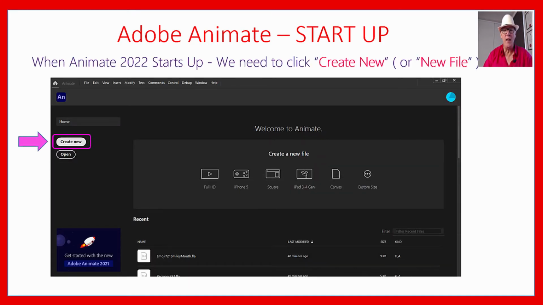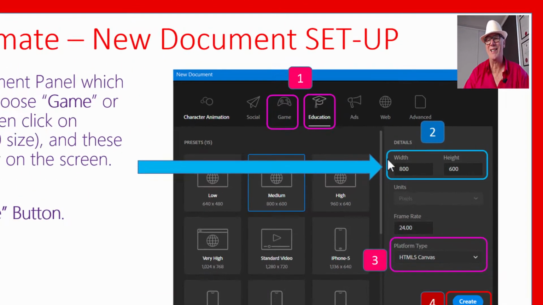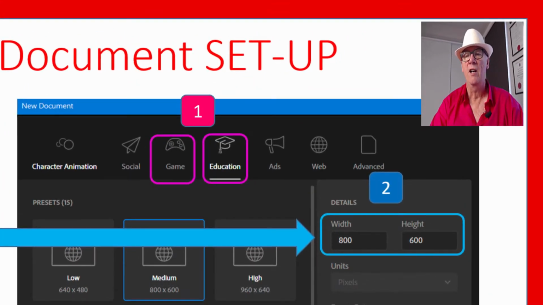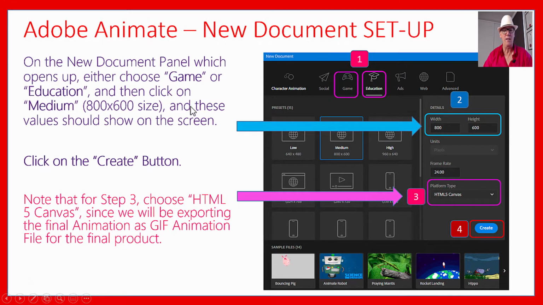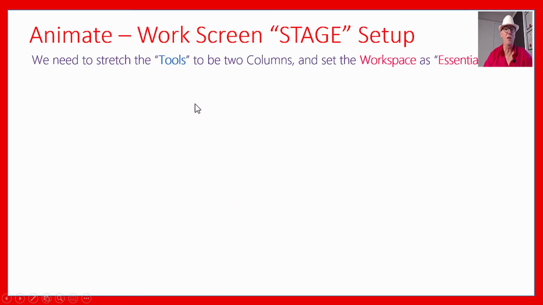So we're just going to create a new project as usual, create new. Now this one needs to be an 800 by 600 in the width and height. We're assuming you've seen all of these things before in our previous lessons, so we're not going to go through that in great detail. You can get the downloaded printed instruction and read it for yourself.